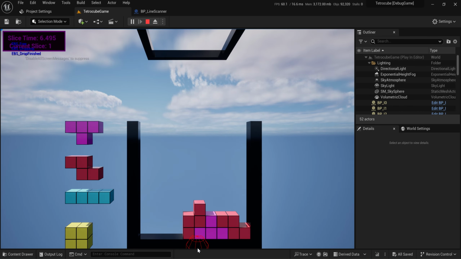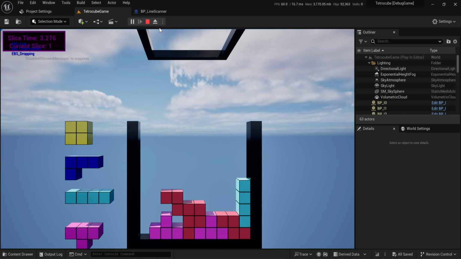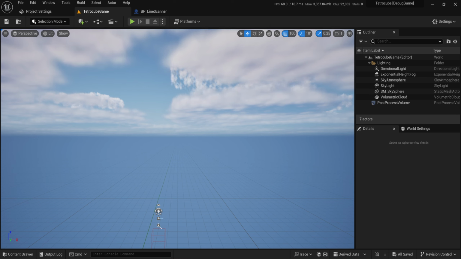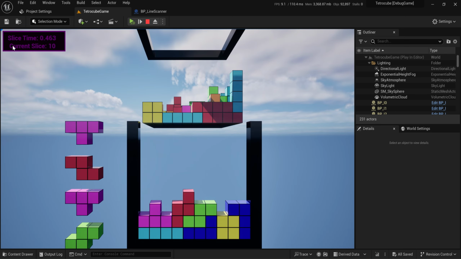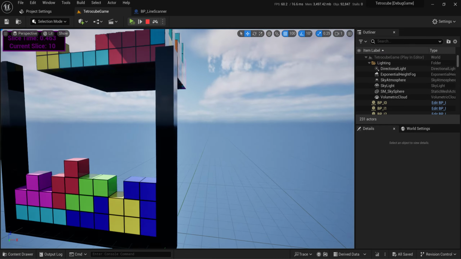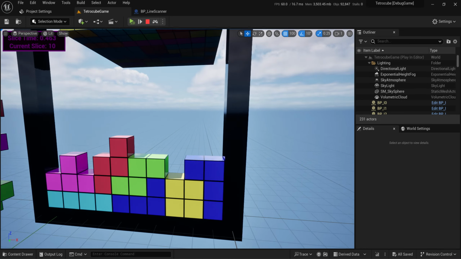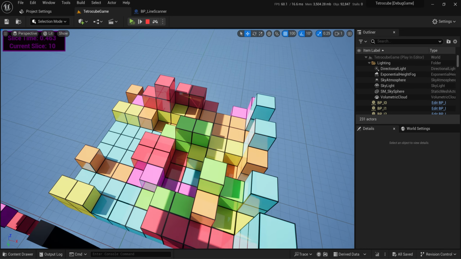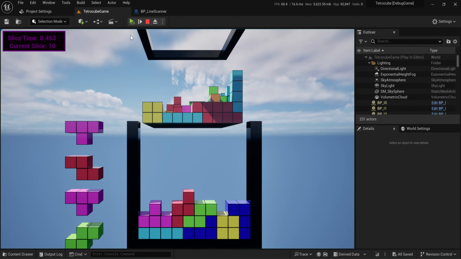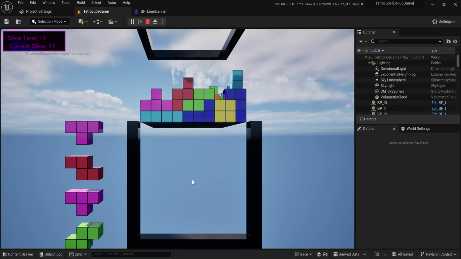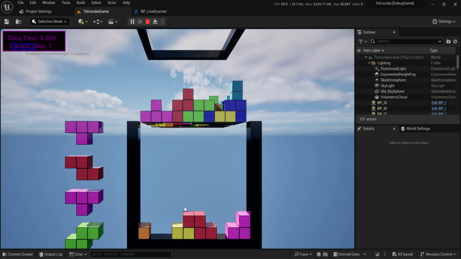This is a long one. Alright, I won't make you watch me play, but when I get to the end with the scanner, I'll show you it working. Okay, we're back. I'm on the current slice of 10. Oh wait, eject. I'm about to switch over. So the bottom is completely full, so we should finish that, and that is the only line that should be cleared. Play, so that should move up. Scan, then we move down.